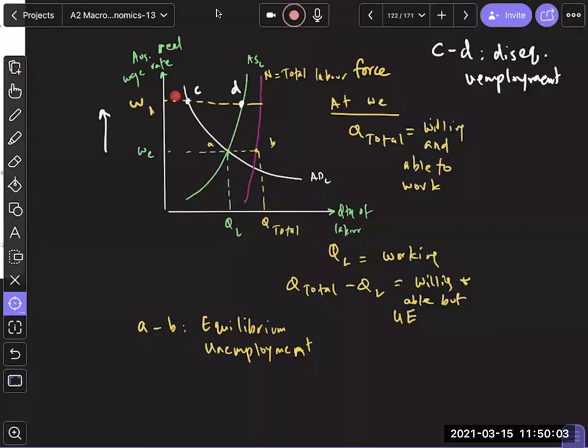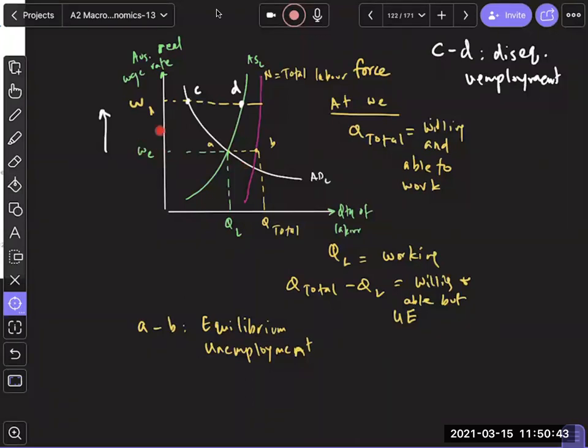Then there is a gap CD, which is the gap when the wage rate goes above equilibrium, which means disequilibrium wage rate happens. This is the unemployment that is happening because quantity supplied is more than quantity demanded at a particular wage rate. Now, equilibrium unemployment has different reasons than disequilibrium unemployment. And disequilibrium means the wage rate has gone beyond the equilibrium wage rate, for some reason we'll discuss tomorrow.